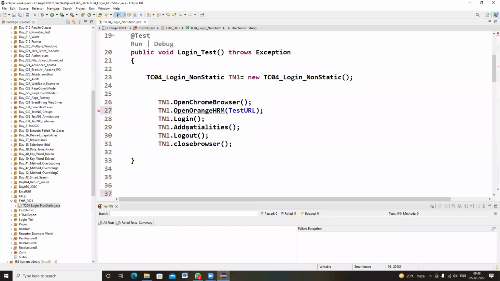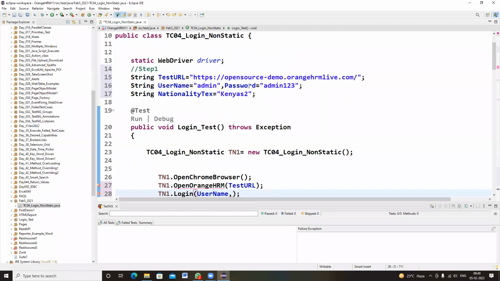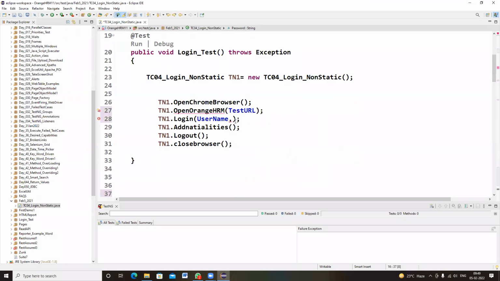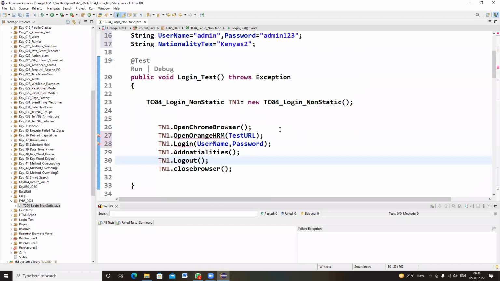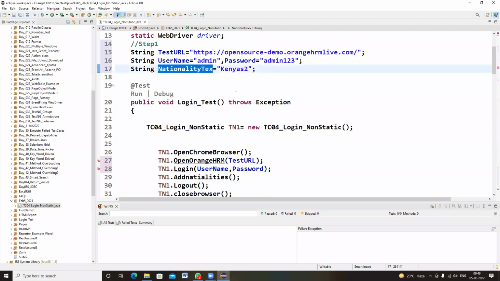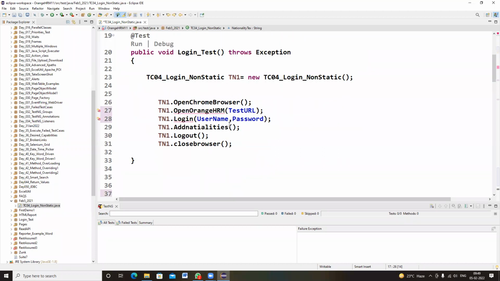The login method. Username comma password. Next one, nationality text. This input value is required for which method? Add nationalities. So in step 2, we are passing global variables to the required test methods.